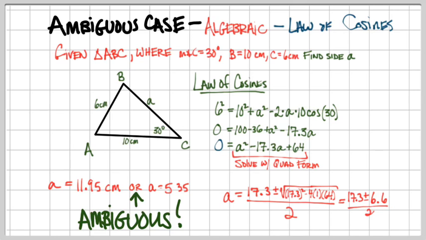So I could also get negative solutions in here, meaning no real solutions, or if the discriminant was 0, then I'd have my one solution. So however you go about it, geometrically, a lot of sines, a lot of cosines, you just have to be aware that when you have angle, side, side, you potentially have 0, 1, or 2 triangles to look for.